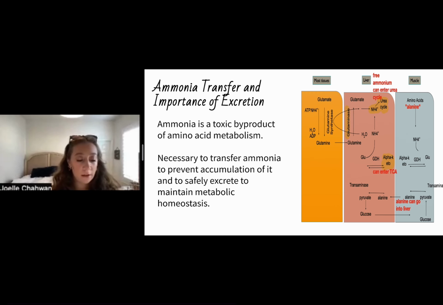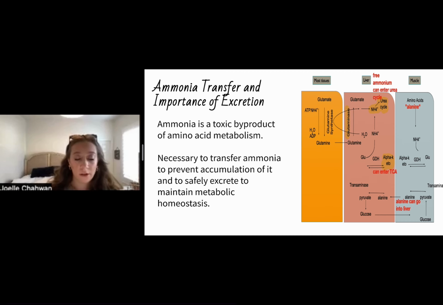Glutamine synthetase, which is another enzyme, allows the packaging of glutamate and ammonia to form glutamine, which is right here. And this safely carries ammonia throughout the blood where it travels from the blood to the liver so that ammonia could be excreted. So as you can see right here, it is entering the liver.